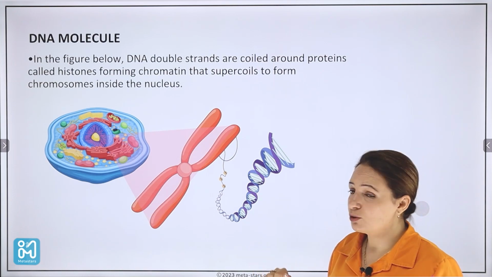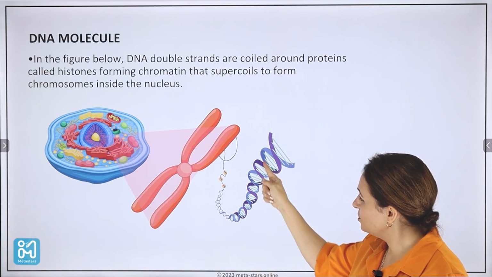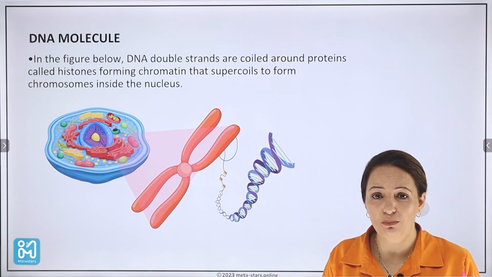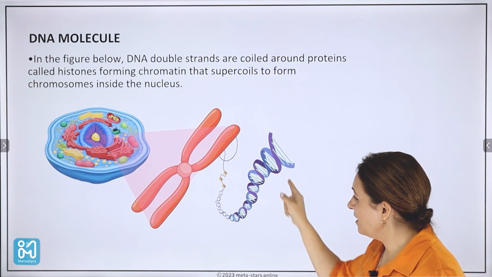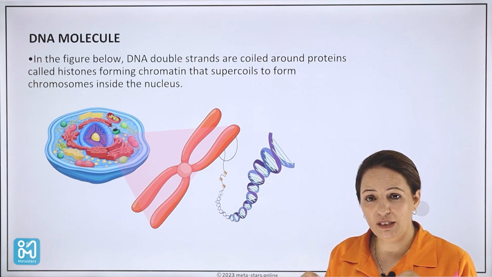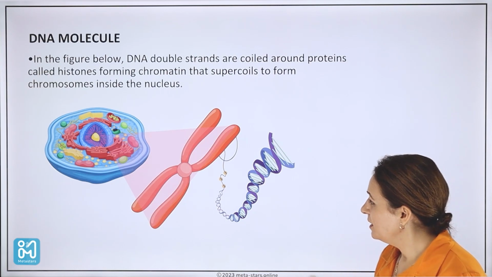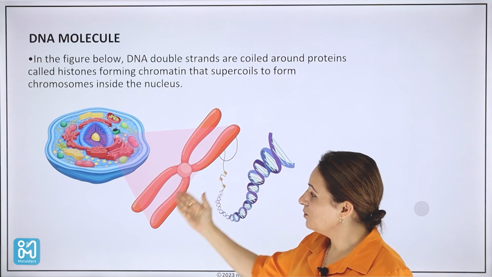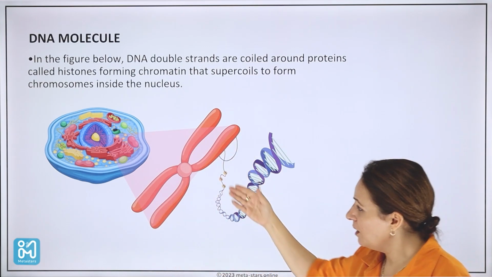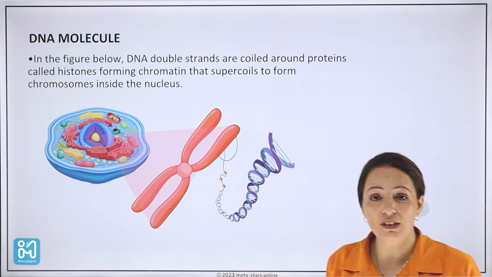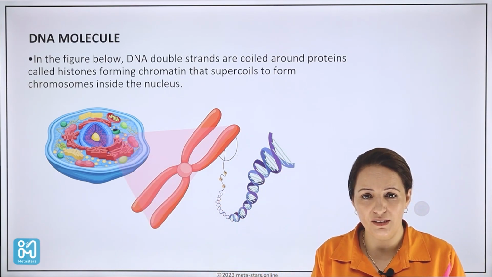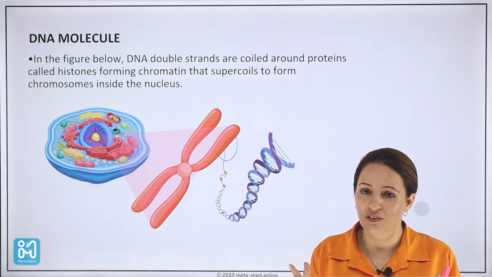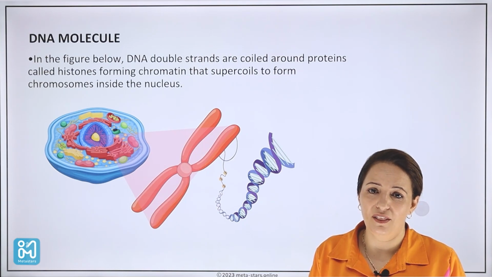So basically the DNA molecule, we can see how it is two strands that are coiled around each other, and we have those lines which are the hydrogen bonds connecting these two strands, and they are made because we have nitrogen bases on both sides. This DNA is coiled and supercoiled around histones of proteins to form what we know as the chromosome. Where are our chromosomes? They're inside the nucleolus, which is inside the nucleus. So now you can imagine how the DNA molecule is very tiny and very small. However, it carries all the genetic material that we know.